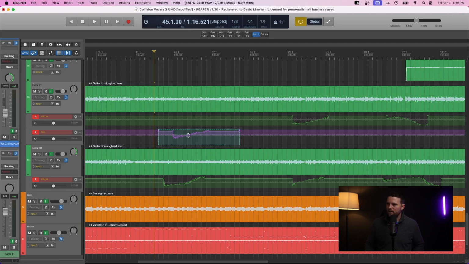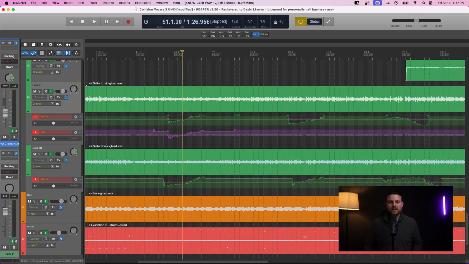Extremely powerful stuff. And you can get really creative with this. This is why I love Reaper. And then we can select all of this stuff and manipulate it as necessary. Okay, we can move it to different parts of the track, but more likely than not, also going to want to move it with the track.